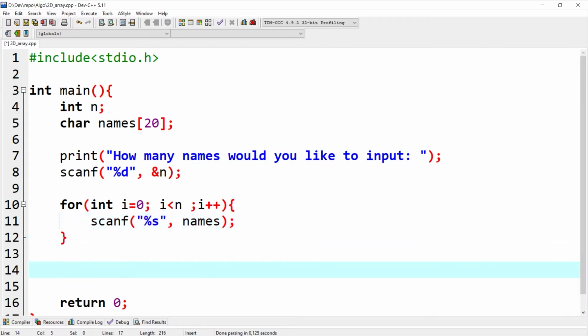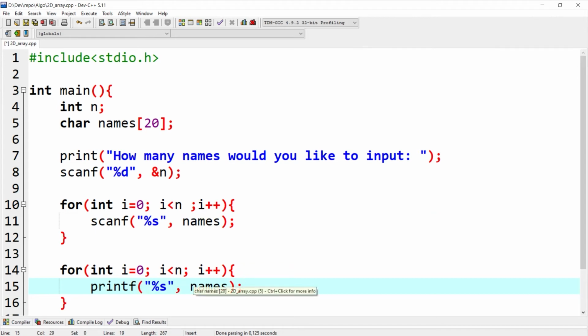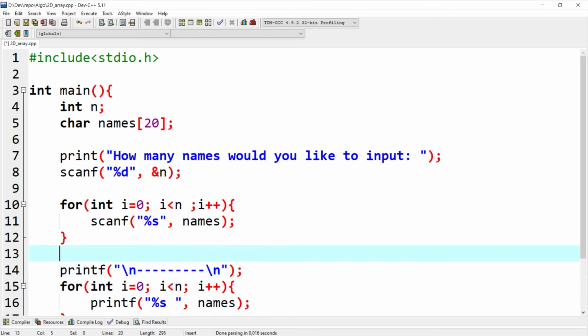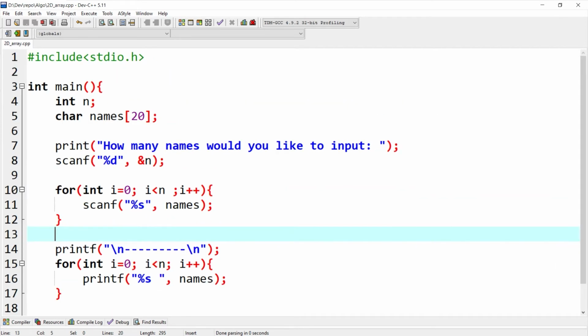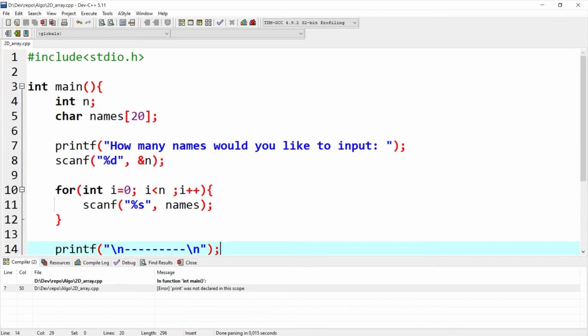Then we're gonna print. Let's make two loops here, to check whether your inputted names are correct, the better way to save. Is it correct, the names that you input? Then we just print out the names that you input. I think just do the same, just copy this one, printf %s names, then let's make a space, something like this. I think that's good enough. Let's try to run it. Oh, sorry, printf. Let's run it again.